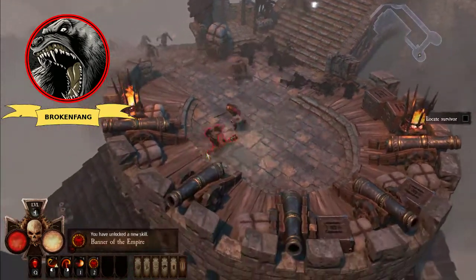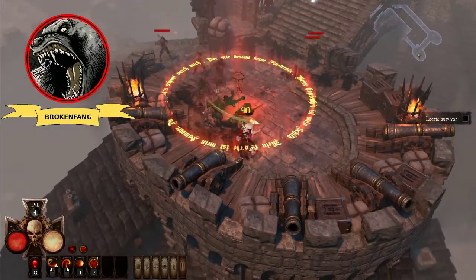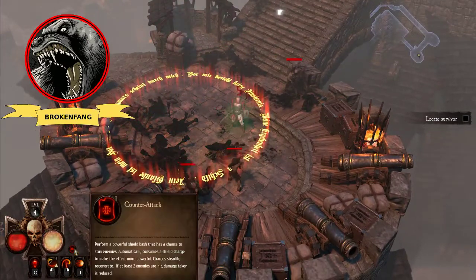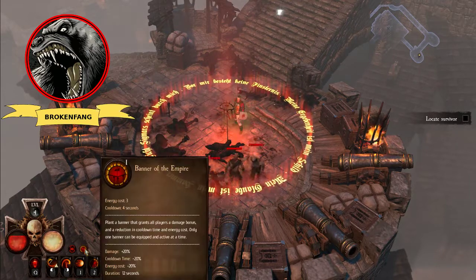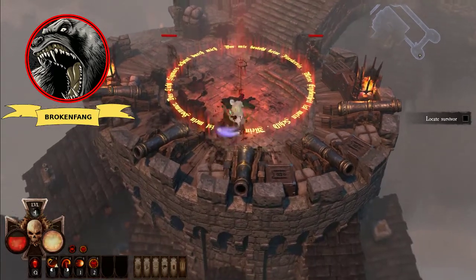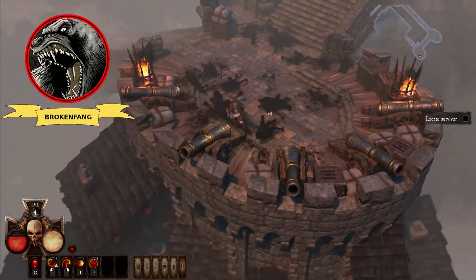So this is Banner of the Emperor. Let's see what this does. So some kind of maybe haste? I'm not 100% sure. It seems like some kind of, what does it say? Banner of the Emperor. Damage 20%, cooldown negative 20%. Oh, so it's just a general giant buff to a couple different things. Wow. Okay, that's different. Definitely different.